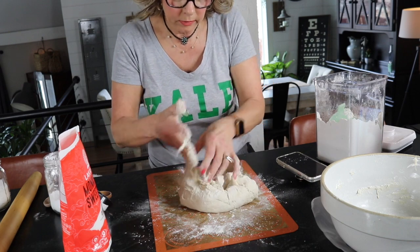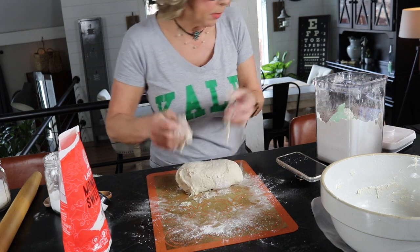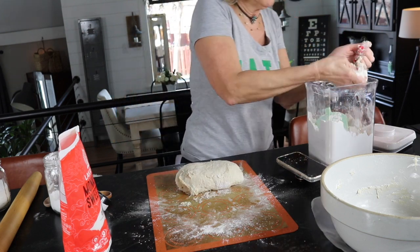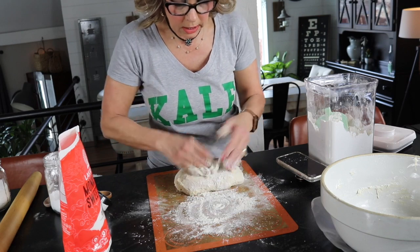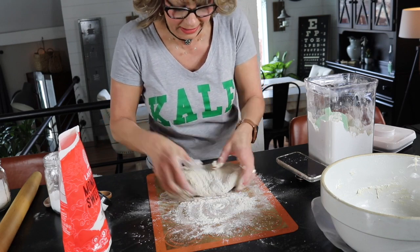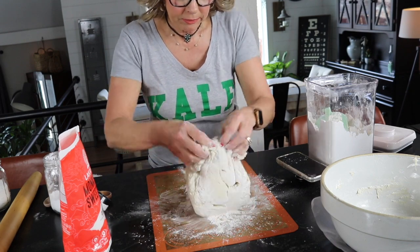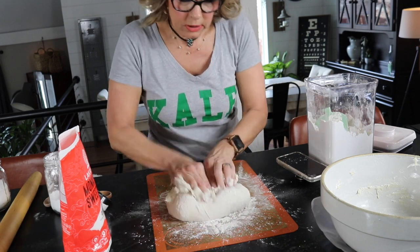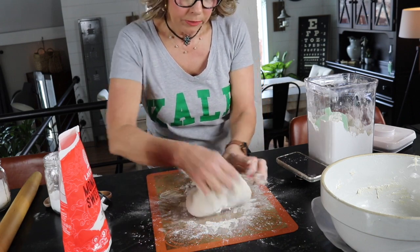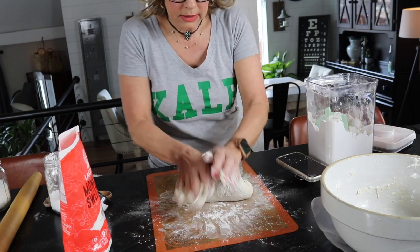I think it's going to turn out delicious, but I can't overemphasize the flour. Just when you think you have enough, put some more. Because I thought I had enough to keep it from sticking, and I didn't. Okay. And you're just kneading up a storm. And that's how you do it, okay?